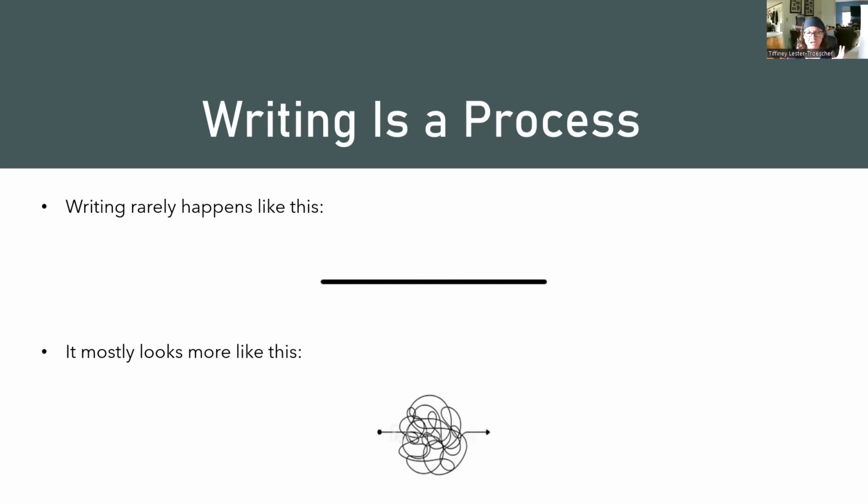But very rarely can you just get an assignment, or have your boss give you a project, or even write an email, that you just immediately sit down and start typing until it's done and it be good. But everybody thinks it's supposed to be like this. They think that this is what writing is. And even for the most seasoned writers, it's like this. Very messy. At least it looks messy. It's really not messy. It's just a process.